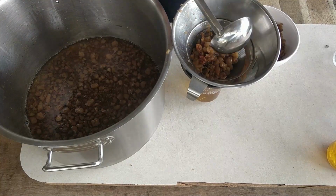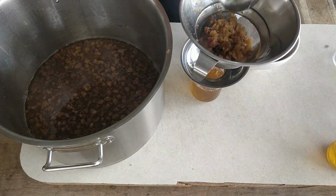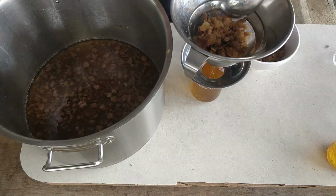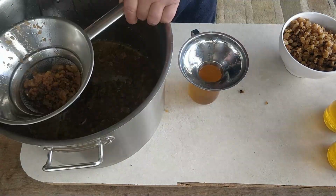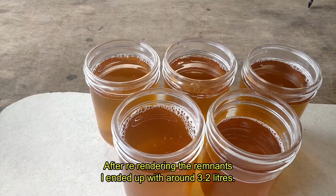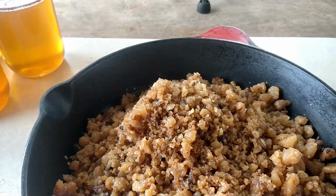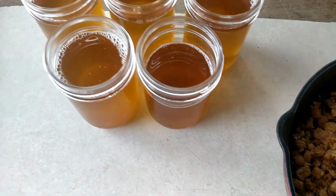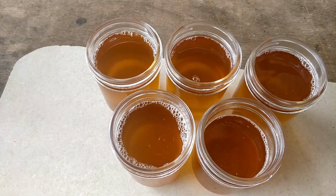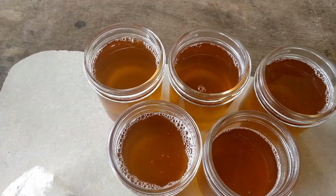So I don't know how many jars I'm going to get out of this, but I was hoping for five, but it looks like we'll only get maybe three, four. This crackling stuff here, I'm going to render it down a bit more, get a bit more fat out of them. In the meantime, I'll just cover these while they cool down and use the vacuum sealer and seal the lids on. Alright, that's about it for this video.